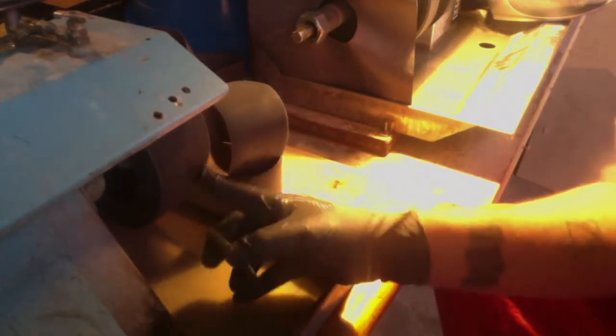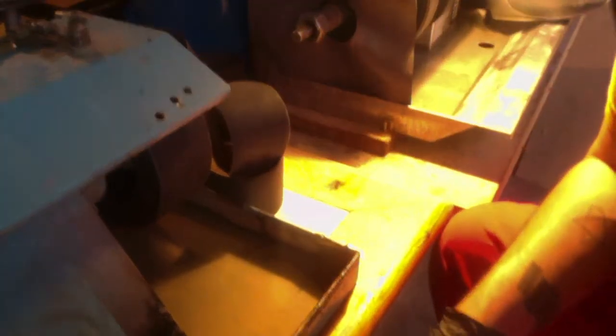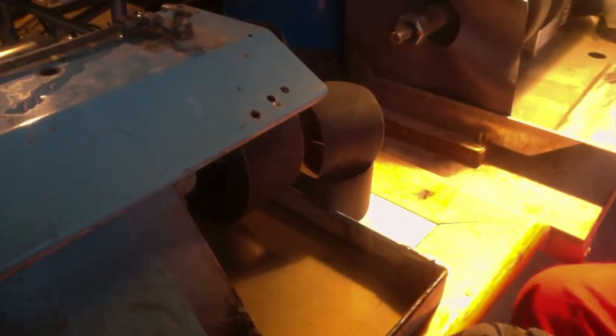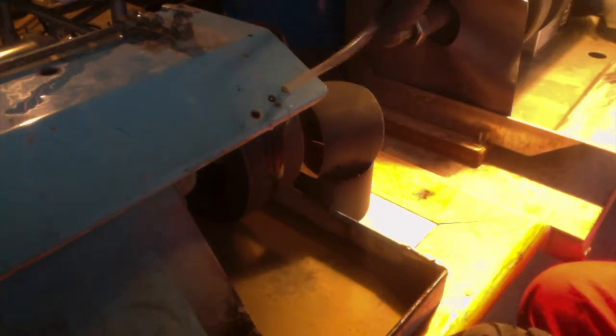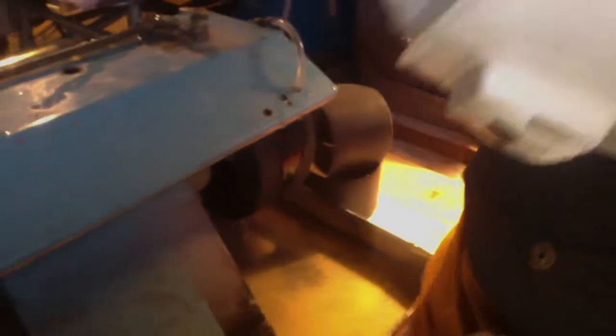Six inch, 2.5 inch. Try not to get my computer too wet, but try to give you folks a good angle is always my goal. Let's see how bad this is.